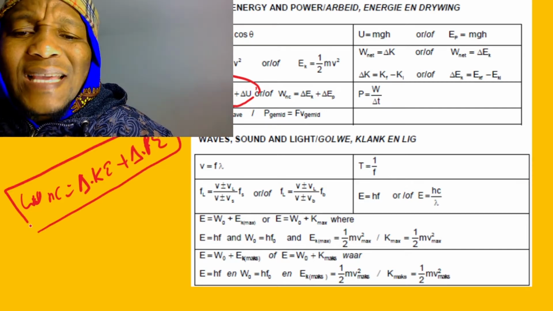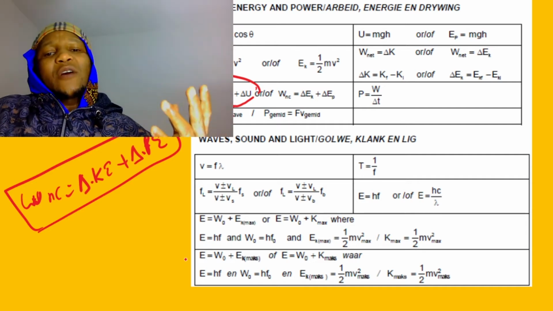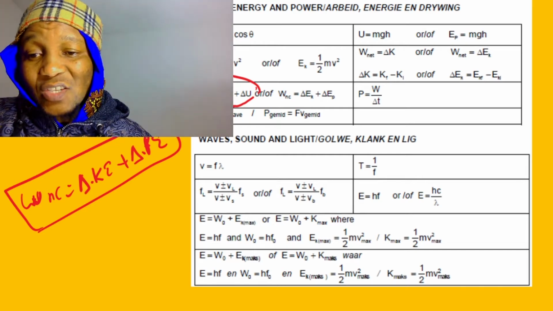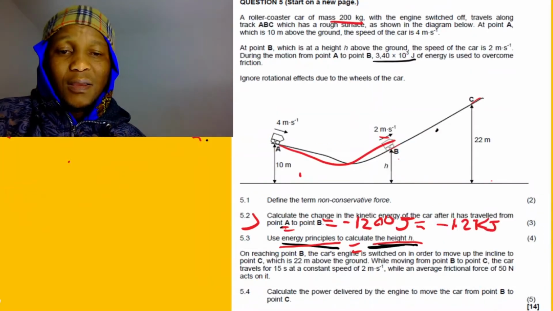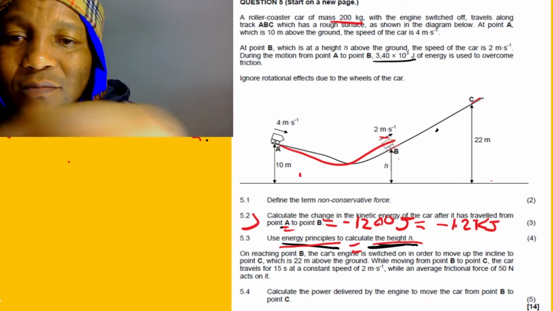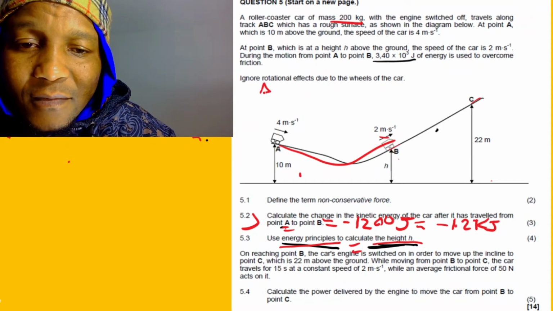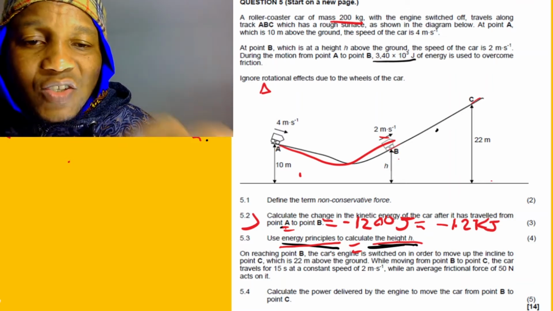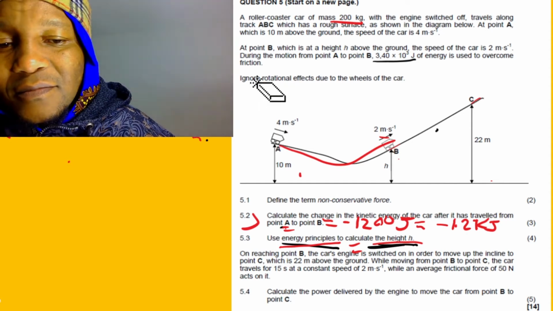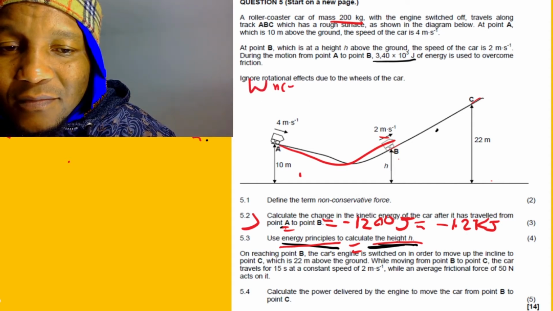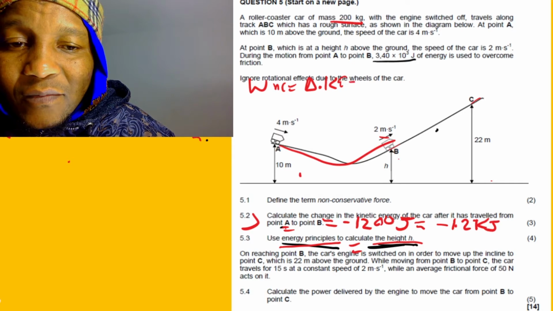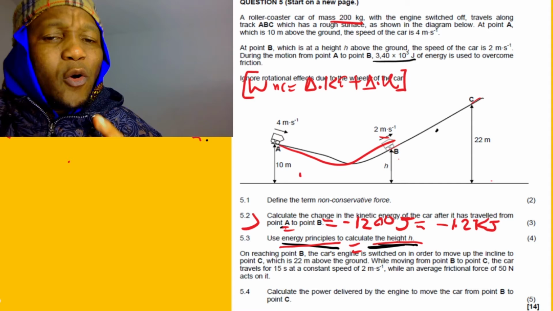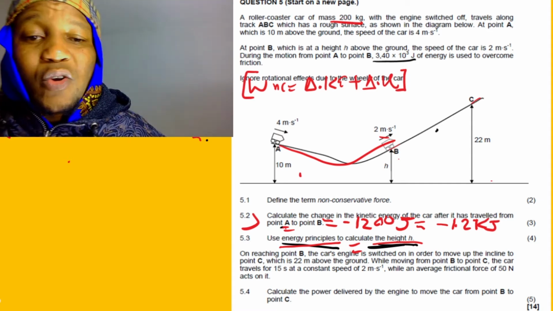Why do I say that? What is potential energy? I'm coming to that; we need to show you what potential energy is. But let's go back to that page. We're going to change your work done to get the height, because there's a height involved. So work done equals change in kinetic energy plus change in potential energy. But what is potential energy? We checked kinetic energy, but we don't know what potential energy is.